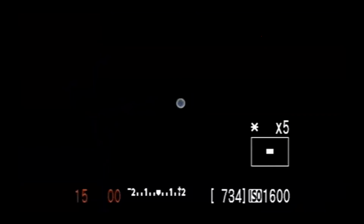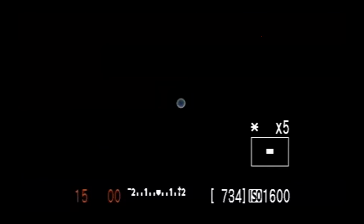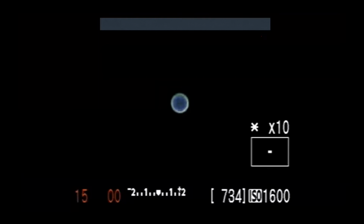Make sure that you have your settings at high ISOs. That'll help you see a star. And make sure every time you move from one case to another, go ahead and refocus because you don't know if it was bumped. You don't want to waste all that drive time and all that shooting time with blurry stars. Another way to focus is to focus ahead of time, then use some gaffer tape and tape it down. Or literally just have somebody have a flashlight and shine it far away and focus on the farthest thing away. That's another way to focus.